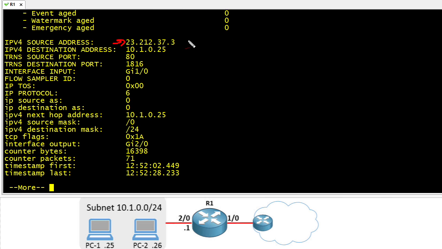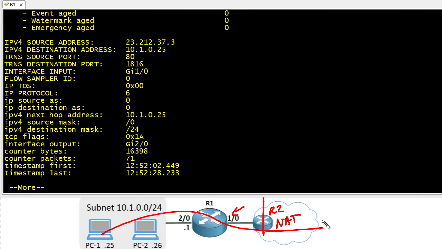We have a flow that came from this source address, which is out on the internet, coming back to this IP address. And because we're looking at the flow right here, this router, which happens to be R2, is running NAT. So as the packets go out, there's a network address translation for a global address. The reply traffic comes back in. R2 is unnatting, and that's why we're seeing the destination address from the perspective of this interface as having a destination of 10.1.0.25, which is this host where Bob is.